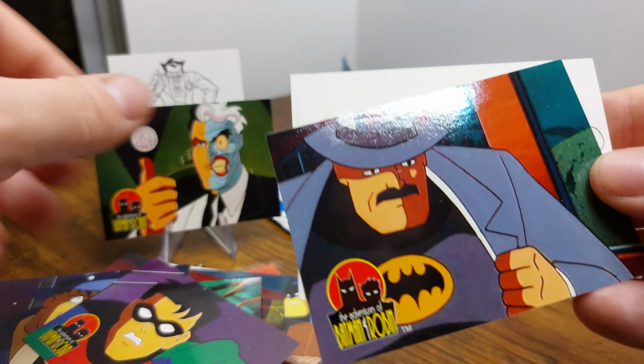I think that the set cards are kind of, unfortunately, they leave a little bit to be desired. It's too bad they're all just kind of screenshots from the TV show. They could have done a little bit more with that. I like that the coloring cards have their own purposefully made artwork, and gotta love that Two-Face coin flip. Anyway, this is Card Corner.